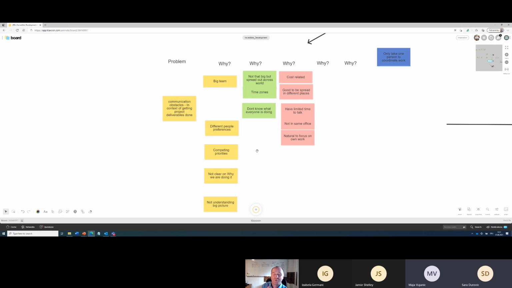So now you're brilliantly moving into solutions. And that is only natural, of course, because as you start to drill down into the problems, naturally your brain starts thinking about solutions. One of the tricks to facilitating this, though, is to try, as best as possible, to park solutions for now, not stop them coming. So you'll see I took a note of the solution, but I just pushed it off to the side.